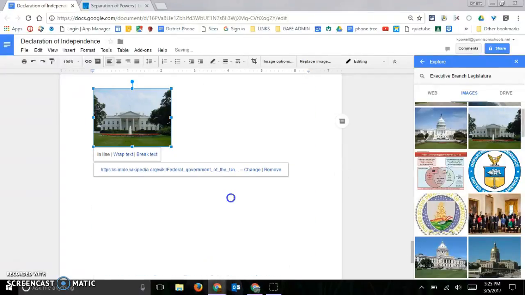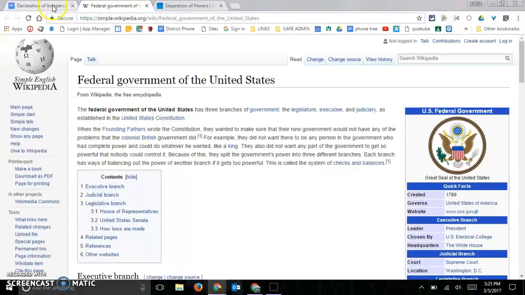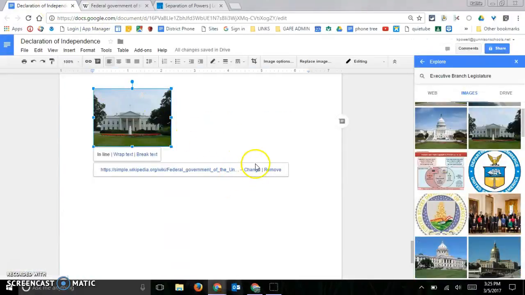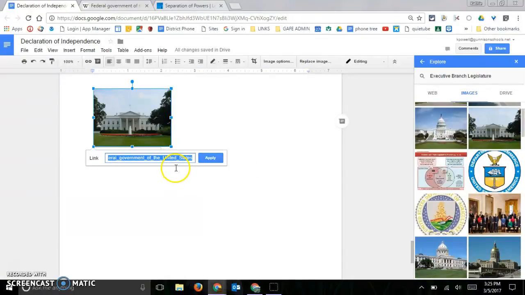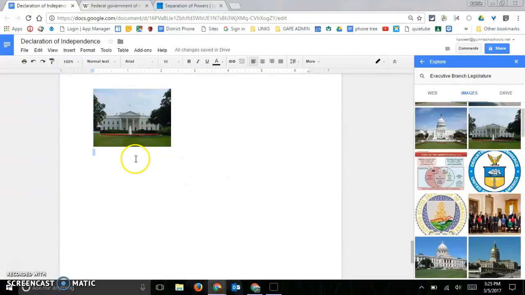I'm going to make this a little bit smaller, move that there. And it does have this hyperlink to take me to the website where this came from. However, what I could do is I can come here to change, and I could copy this, and I could come over here and paste this as a way to cite it. This is not a complete citation for a picture. However, this could give students an easy way to remember where that picture came from, and later on go back and do their citations using a citation maker tool of some sort.